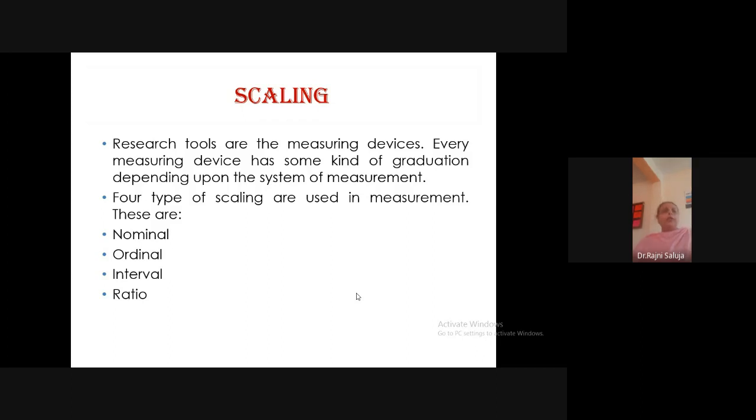Now, if we talk about the nominal scale, it is widely used in the social sciences, when the numbers serve as labels to identify the persons, or we can say objects or events. For example, if the players are playing on the football field, you can see on the t-shirt the number is written, which means that we are able to identify the football player on the basis of the number written on his t-shirt. In the same way, in the classroom, we give roll numbers to the students. The roll numbers given to the students are nothing but the nominal scale.